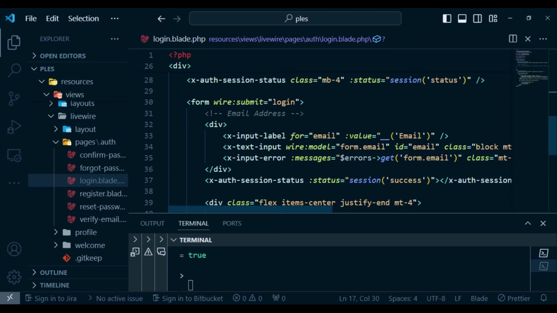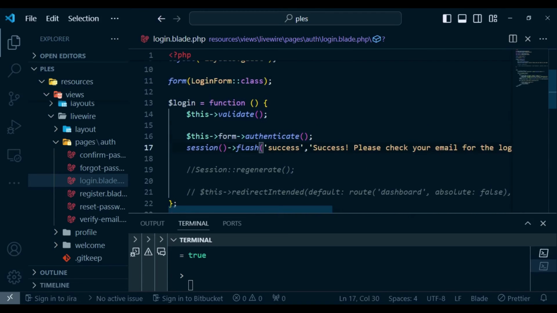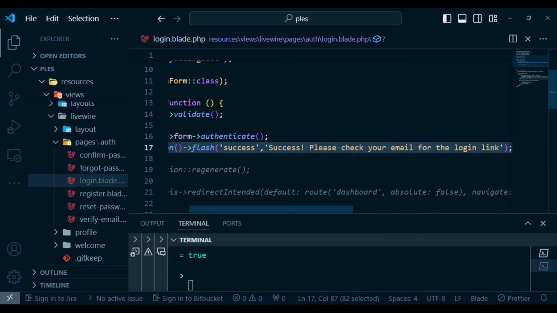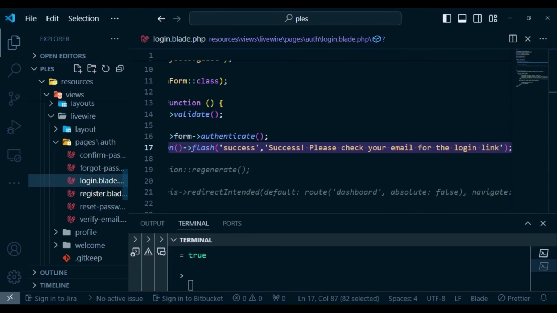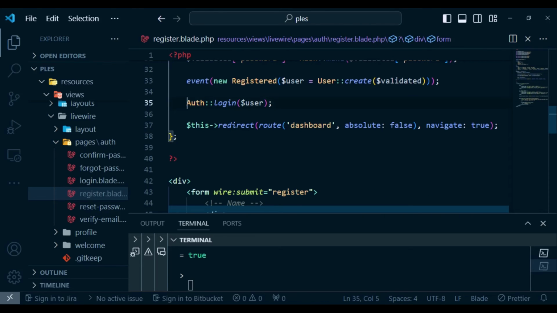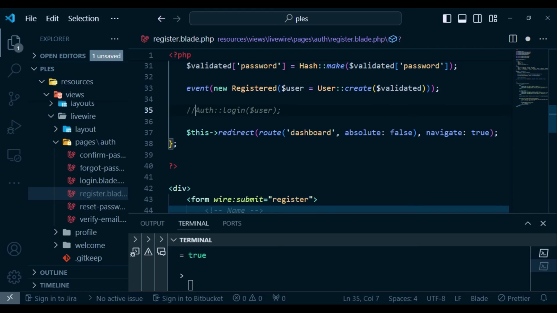I also want us to do some modifications inside the register method. So for the register method, we will need to again flash this message. So I'll just copy it and go to register.blade. And so inside here also, we do not need to log in our user because we do not even have any user details. So all those I'm going to comment out.